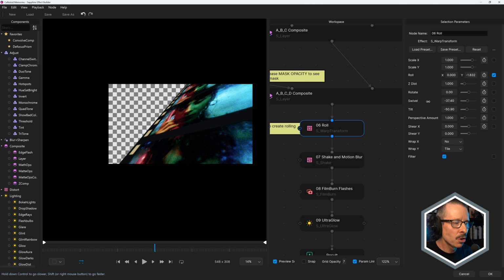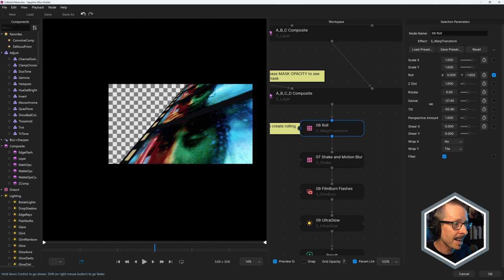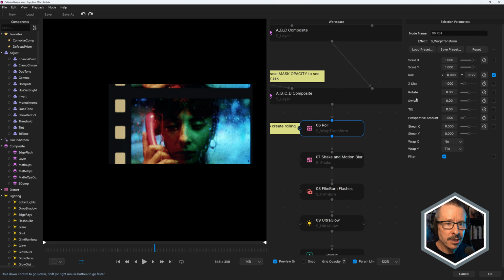But I just wasn't sure whether I wanted to make those available in the host. I didn't want to confuse you as a user. But once again, this is why I wanted to do the tutorial to point this out. That actually looks pretty good, doesn't it? I'm just going to undo that. And if you did like that and you wanted to make it available in the host, maybe I'll do that now. You could just turn these on, okay? So that's Sapphire Warp Transform.